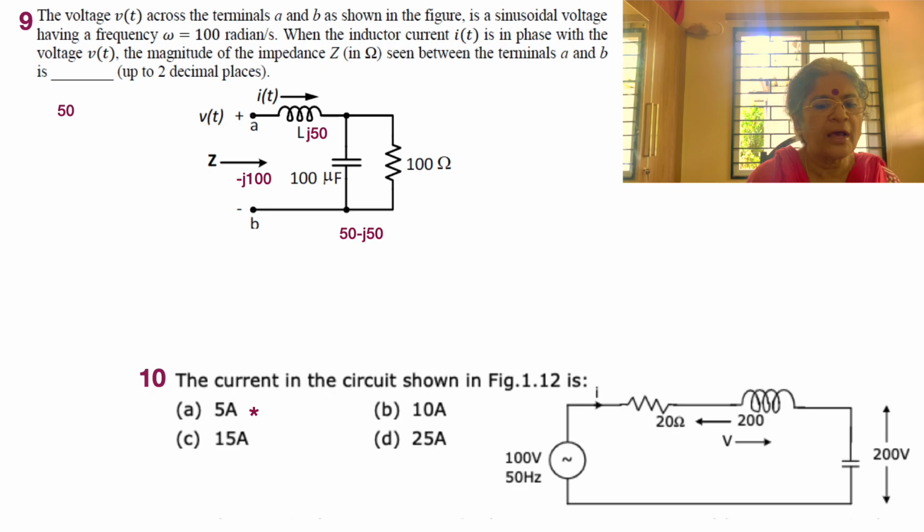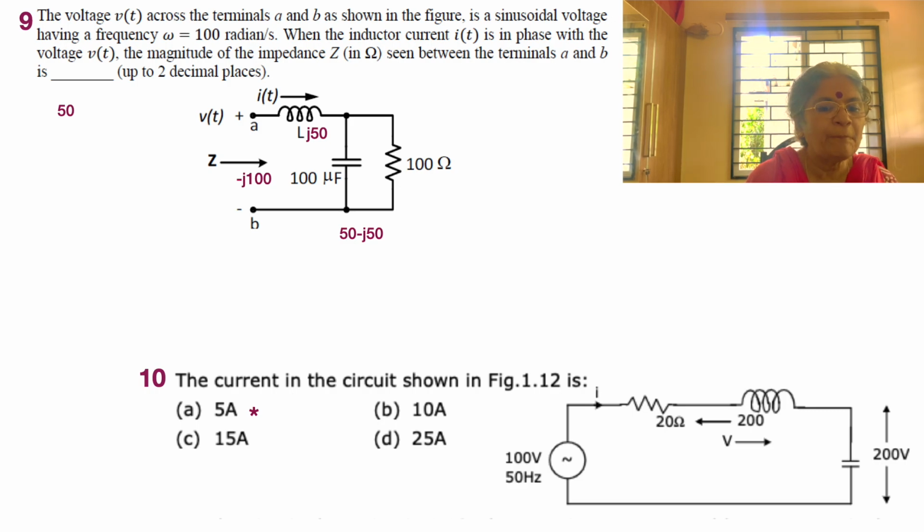Okay, and what is asked of us is, we are using all the ideas that we have been collecting so far. When you are having two elements in parallel with equal numerical values, but one is real and the other is with a J component, which in mathematics is called imaginary, then half of these values will come as in series when we are having them in parallel. So now we are having two elements in parallel. Let's see if they have equal numerical values.